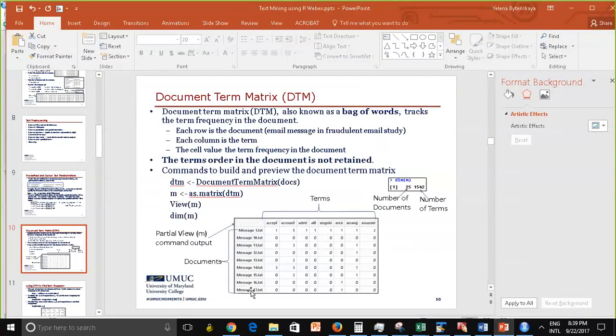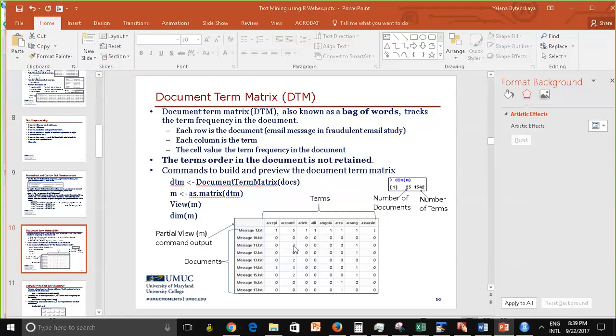This is a subset. Every single column is going to be a term, and every cell is going to show how many times a term shows in a document. See, the second term appears 5 times in the first document. It appears 3 times in this third document, and so on. So I'm going to build a matrix called M.